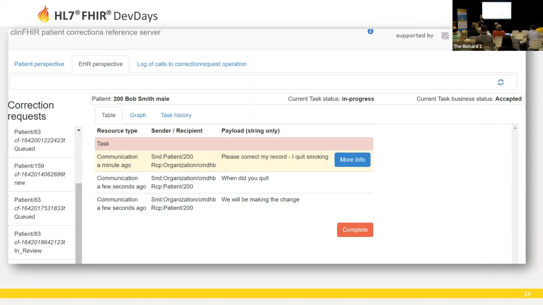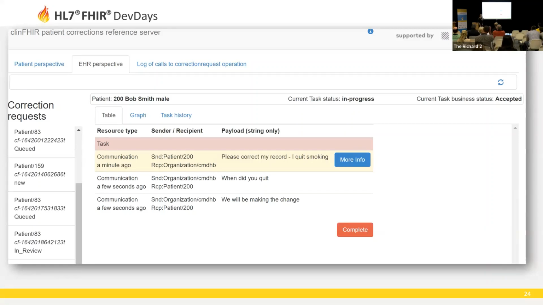But we did have David Hay. I don't know if you know David Hay, a really great member of the FHIR community. He created an entire reference server for us. So we do have a reference server. He probably doesn't have it running right at this moment, but he'll turn it on if anyone wants to play with it. Just let me know, or message him on Zulip, David Hay.